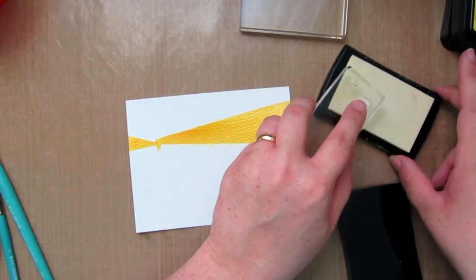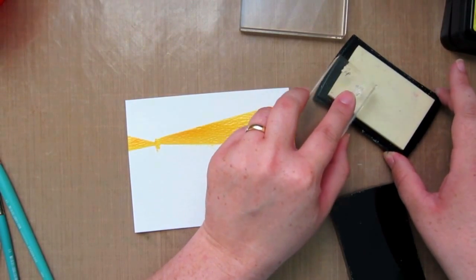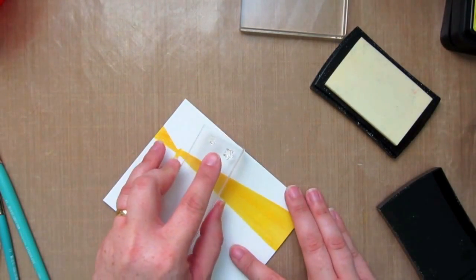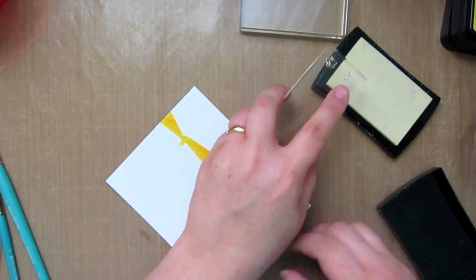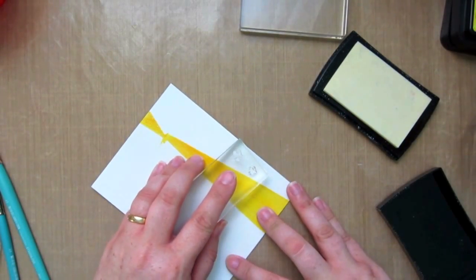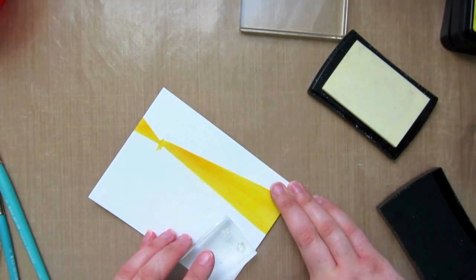I have the small and a large. And I'm just going to put those in the Versamark. And the reason we didn't do this ahead of time is because the stars would not show up in the light rays. The light rays are going to be stronger. And so I just wanted to make sure where those rays were going to be before I added any stars. So we'll just add a few here.